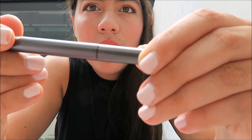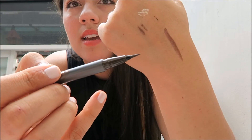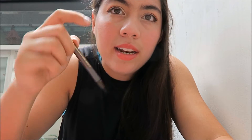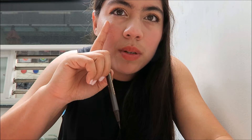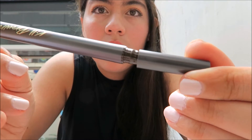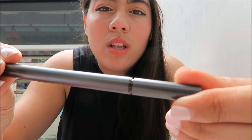I want to talk about the lid — so you open it, and with barely any pressure it swatches a really nice brown color — not too dark. It applied really easily and felt completely weightless on my eyes, barely needed any pressure — it just glided on. This liner took like two seconds to apply, which was really bizarre. What I really like is that when you close it, you hear it click, and it has resistance so you know the lid is sealed. You have to pull a little harder to open it, which means it won't dry out.